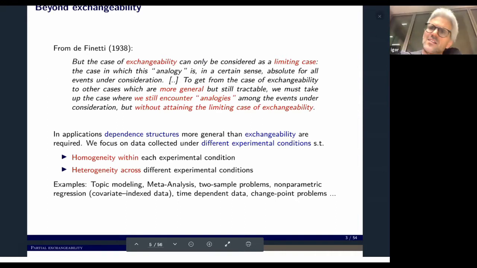just as a limiting case. But it's still the limiting symmetry, which is your possibility, and we still have analogy. So we always look for kind of symmetries because that's what allows us to make inference.